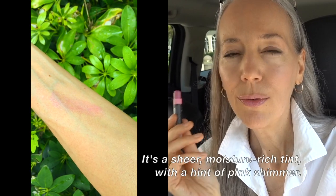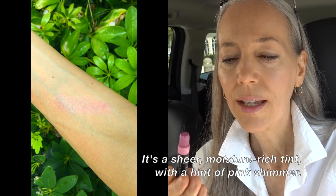My lip color is not new, but I haven't worn it in a while, and I definitely haven't shown it on the blog or on YouTube in a while, and this is by Hemp Organics. I took off the lid so I could show you the color. It's rosé. It's a wonderful frosty gloss. Just not so much a gloss, more a lip color that's a light frost. It's sheer, just gives a hint of color, very moisturizing.